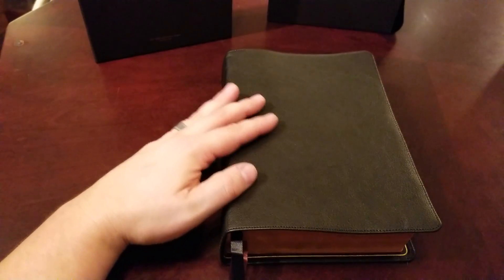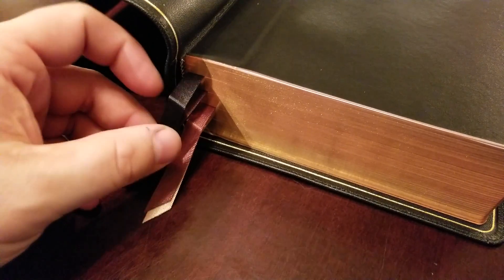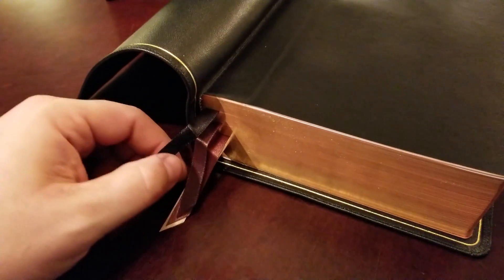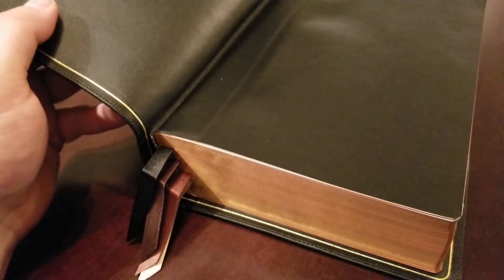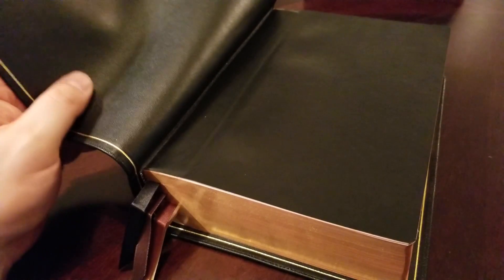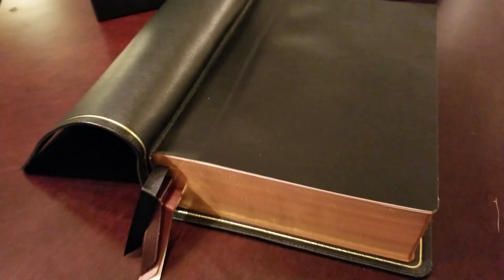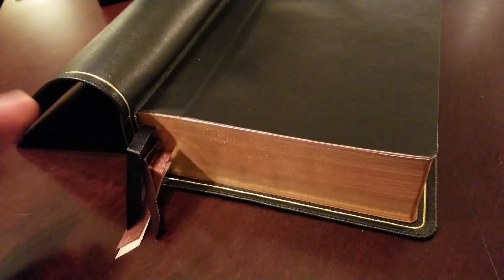They have Beresford 10 millimeter ribbons — oh my goodness, it's so awesome. They still have the crease in them where they were folded in; I'll iron those flat. They're not too terribly long — I could have stood them to be just a smidge longer. But I'm just so excited that we actually have Beresford ribbons in a Crossway Bible. I think the only thing where Crossway really short-changed themselves previously is the ribbons. Companies like Allan and Schuyler set themselves apart by using extremely nice ribbons, and it's not a huge expense. I'm glad to see Crossway did that with this edition.